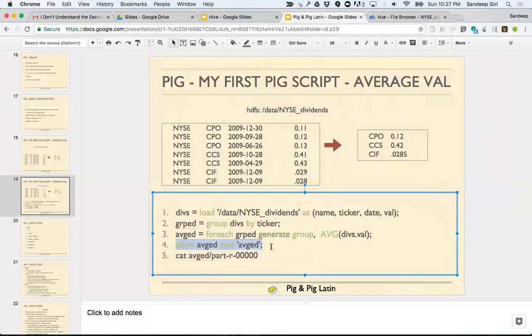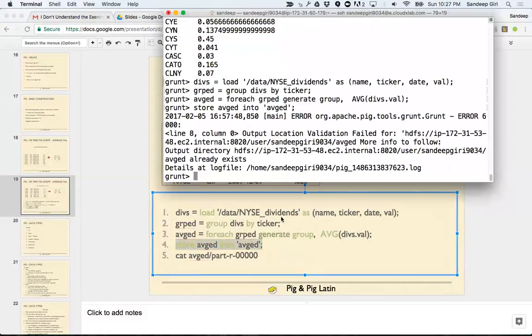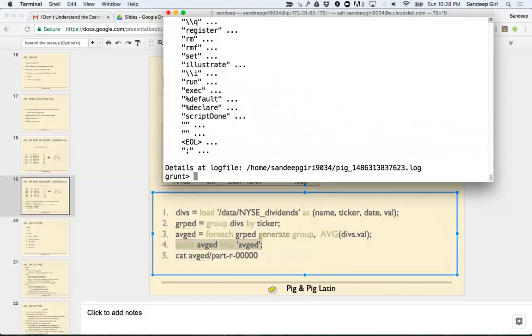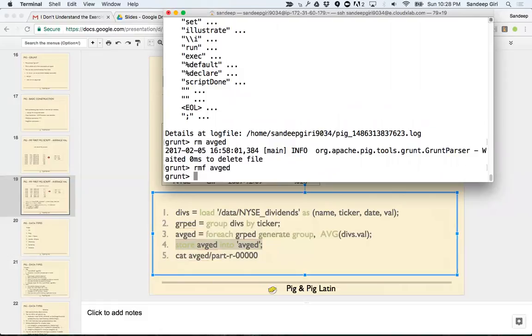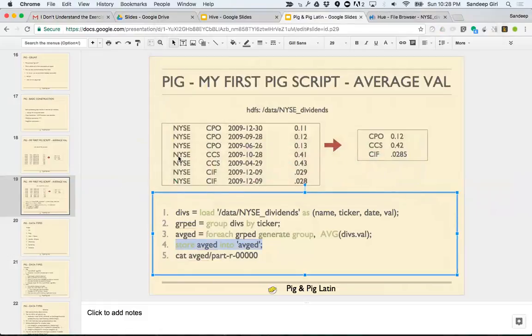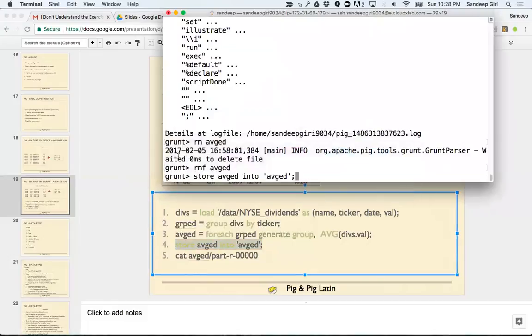Now let's try to store. Let's see what happens. It says that the file already exists, you see. It says the average already exists. Let me just delete, RM. Okay, or RMF. There is a command called RM. So you see these HDFS commands are also provided by Pig on this console, and using that we can delete it.